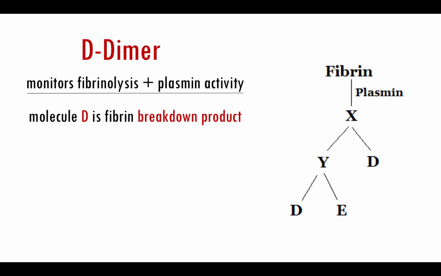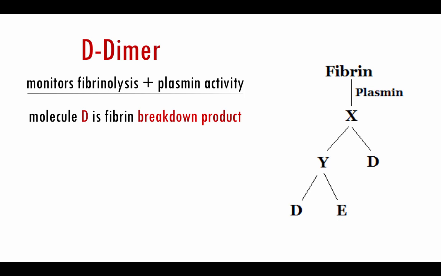So if plasmin is active, and if fibrin is being broken down, then there should be a high level of D-dimer in the bloodstream because the breakdown is happening. So we measure the concentration of D-dimer in the blood to give us a clue if we have fibrinolysis happening. And that could be a good or a bad thing. Maybe you have widespread fibrinolysis and you don't want it. Maybe there are clots all over the place that we didn't realize, and you have all this breakdown going on, and as a result you're releasing a bunch of D-dimers.